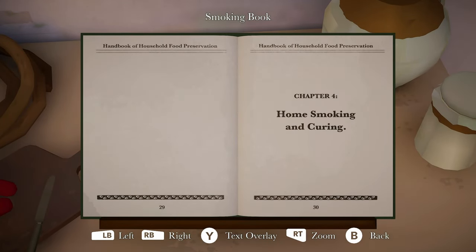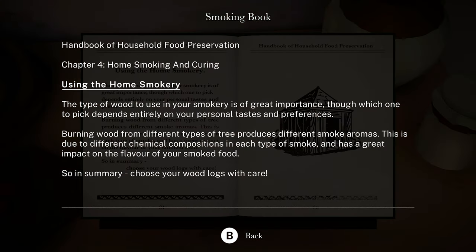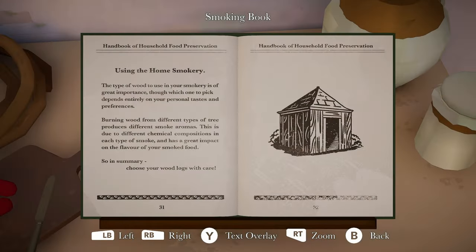Home smoking and curing, chapter 4. Using the home smokery. The type of wood to use in your smokery is of great importance, though which one to pick depends entirely on your personal taste and preferences. Burning wood from different types of trees produce different smoke aromas. This is due to different chemical compositions in each type of smoke, and has a great impact on the flavor of your smoked food. So in summary, choose your wood logs with care.